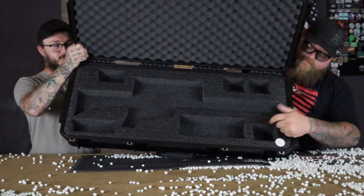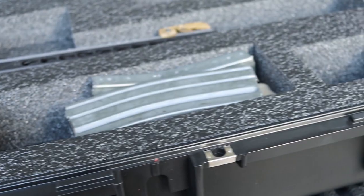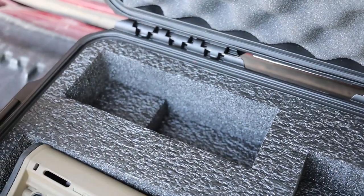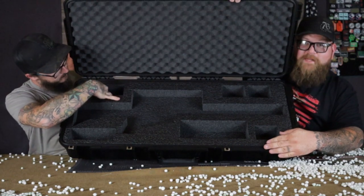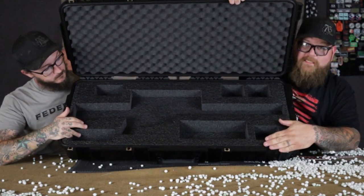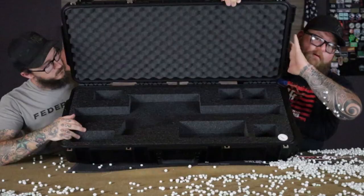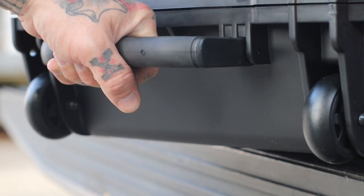AR pattern rifle. You have different slots for ammo, magazines, or anything like that — they actually have dividers that you can take out. You can put bigger ammo boxes in there. You can get the foam cut however you want. This one in particular is about 300 bucks, but it is freaking awesome. It's got four different hinges on the back side, completely made out of polymer, and it's got rubberized handles.